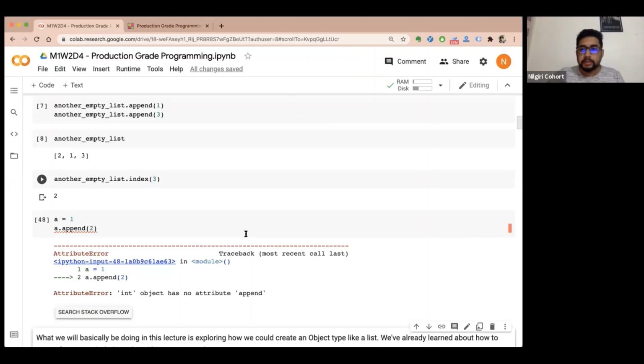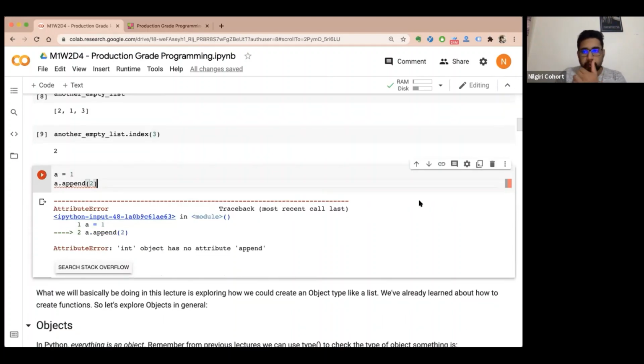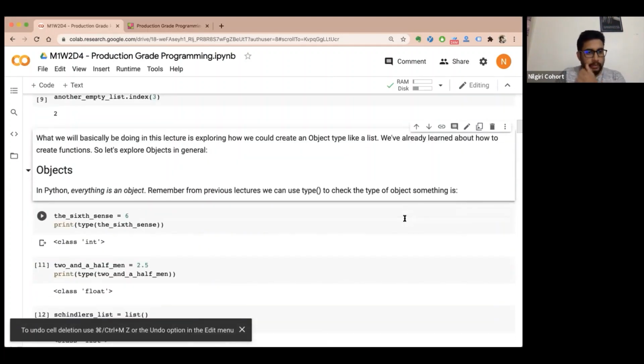So let's try to create some objects of our own object types today, right? So that is something which is very powerful, right? You can customize your own set of types of objects. You don't necessarily have to work with only, let's say, lists, dictionaries, or tuples which are defined already in Python. Let's say you want to create another type of object which has some other utilities, right? Which has its own methods, right? So can we just do that? So this is what we'll see.